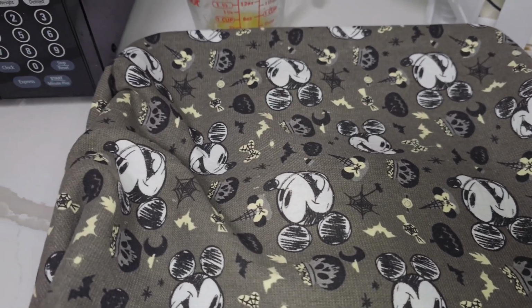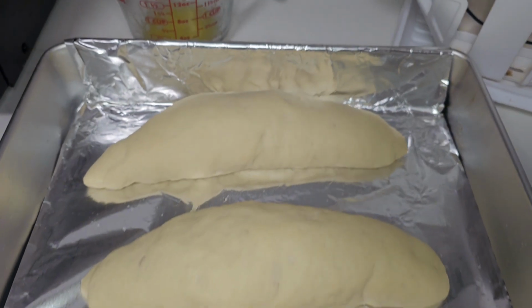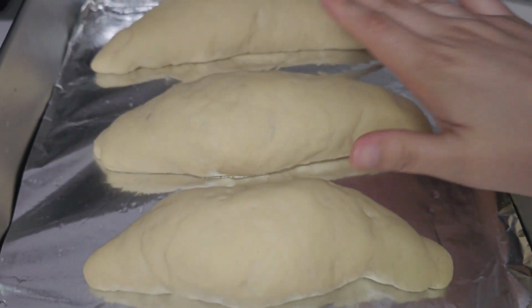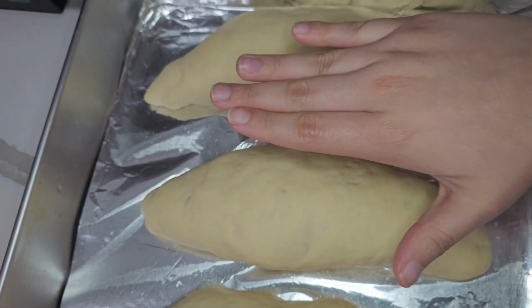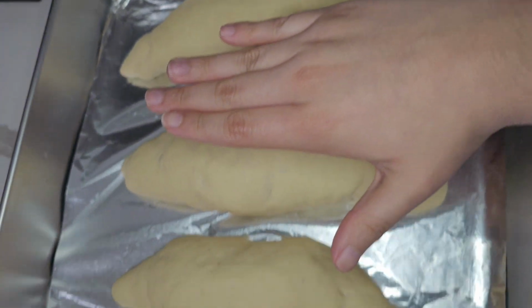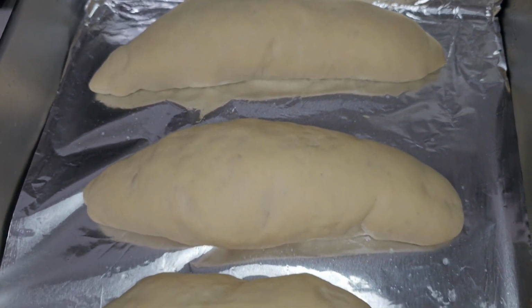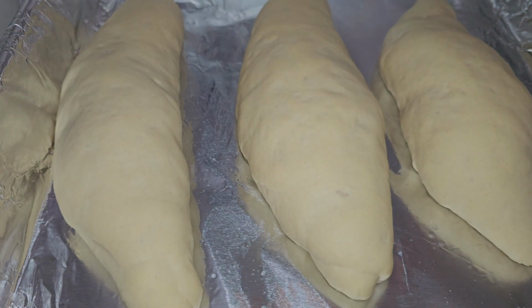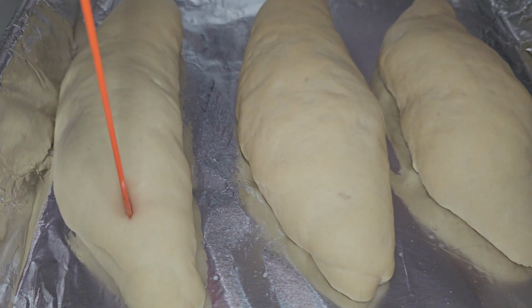And this is how they look after an hour in the oven. They definitely doubled up in size. So this is my hand compared to one of them. They are a tad bit bigger than my hand, definitely. So what I like doing first is putting you guys in that awkward position again. First, I get a knife and do a little slit in the middle of the bolillo.